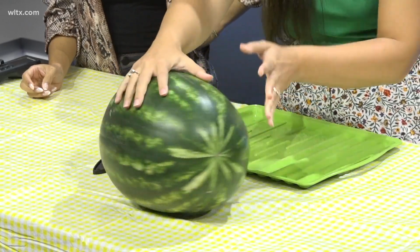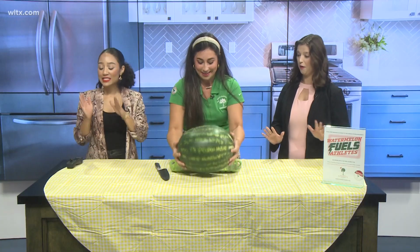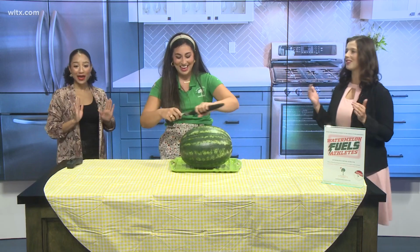So in addition to that yellow spot, we want to make sure it's nice and heavy and round too. But it is hopefully good. We'll see. You never know until you open it up. So can I go ahead? Yes, go for it. Work your magic. Now, I'm gonna step back, you're gonna do your thing.